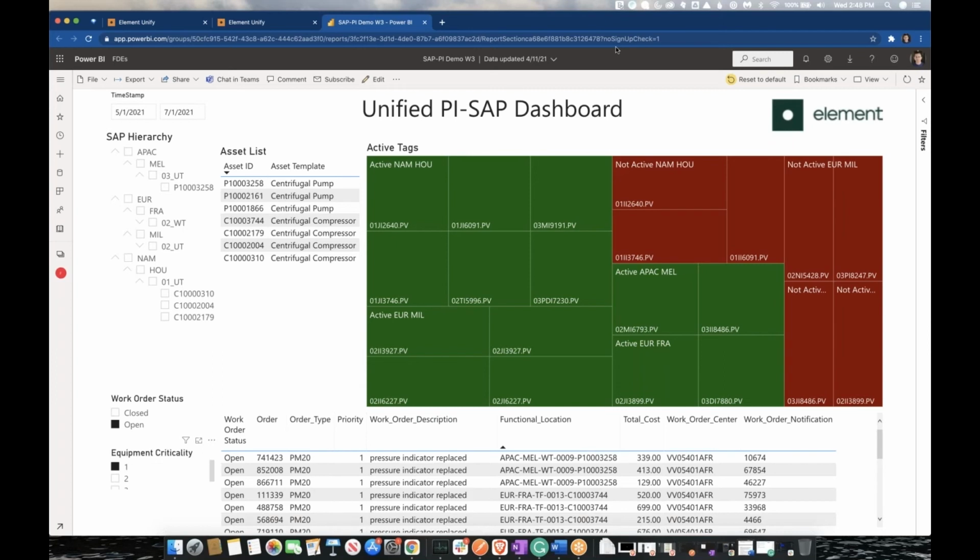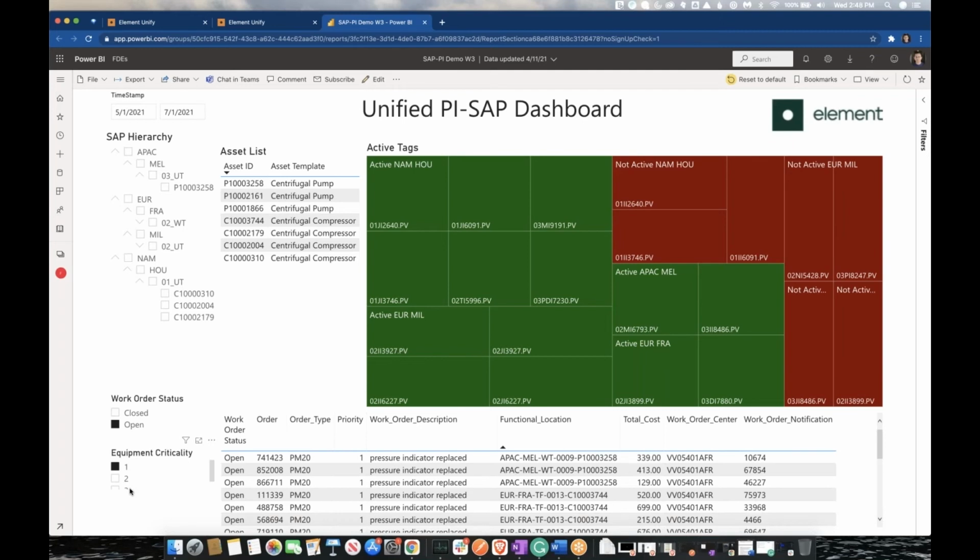And by the way, this SAP hierarchy has the location of the equipment, so it's very important to know where the equipment is located. Down here, we have this SAP work order status. And down here, we have the information we have recently added to our asset model, the equipment criticality.